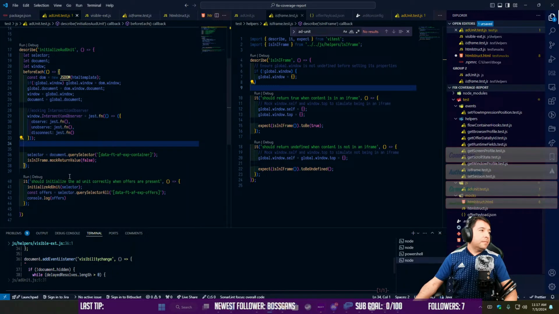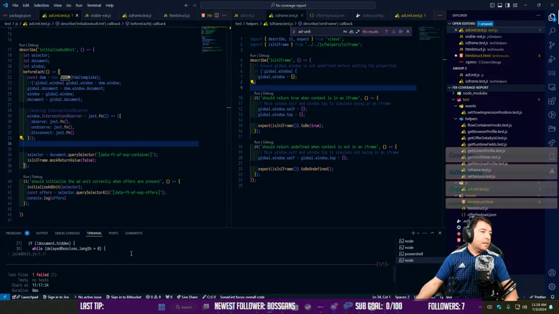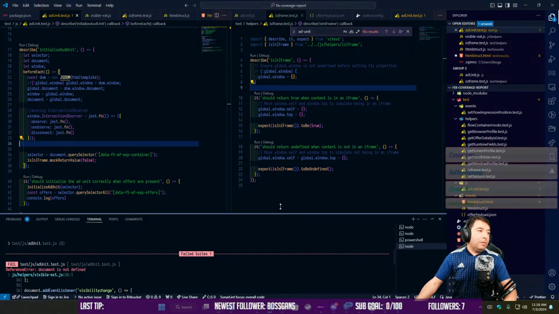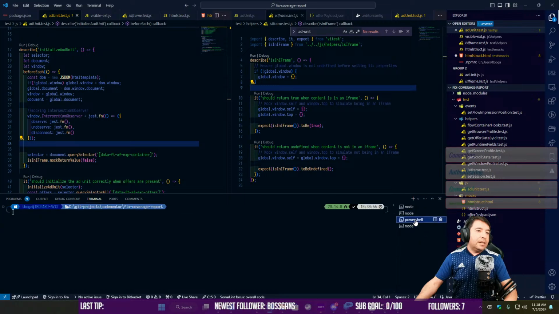Okay. What is crying now? Okay, now. Well, we solved the problem with the window, and I want to see the code coverage one more time.